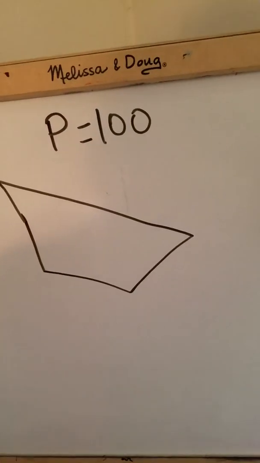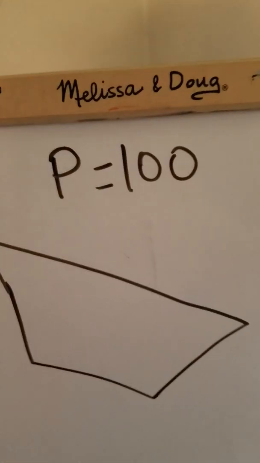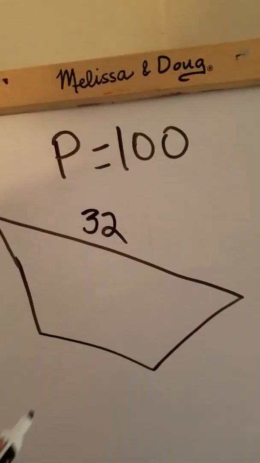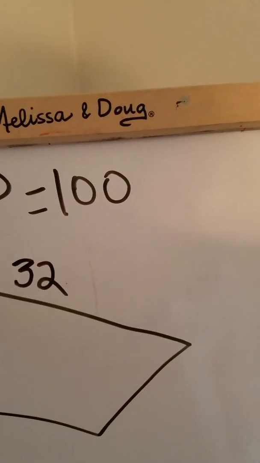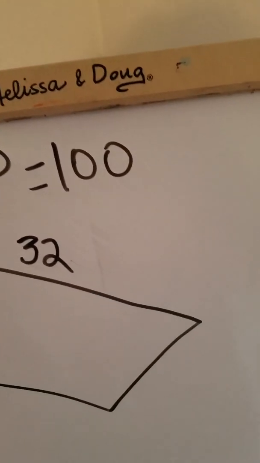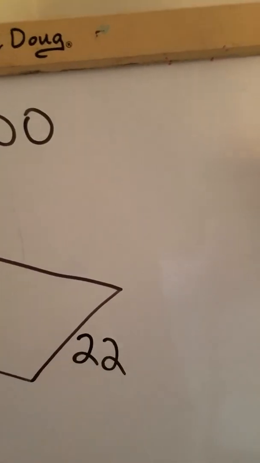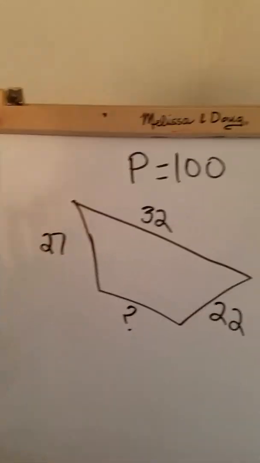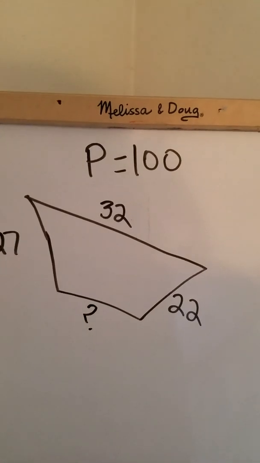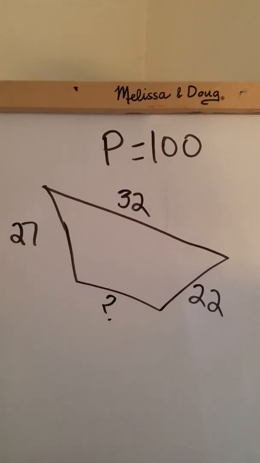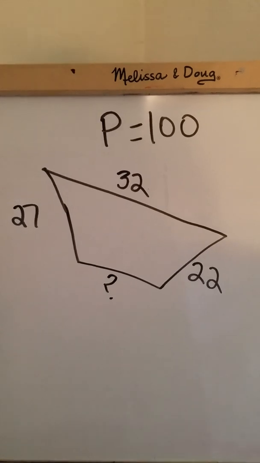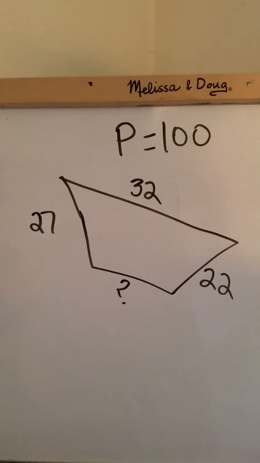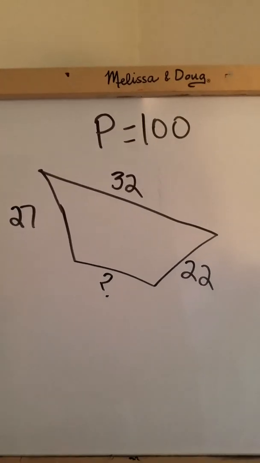Okay, so let's say that one side is 32 inches. Let's say that one side is 27 inches. Let's say that one side is 22 inches. And we're going to find this side. Now keep in mind, my picture may not be drawn perfectly where all the numbers actually look like they would work when we get done, but this is just an example. Also proof that your pictures don't have to be perfect. You just need to actually get them labeled correctly, because that's what really matters here, is getting them labeled correctly.